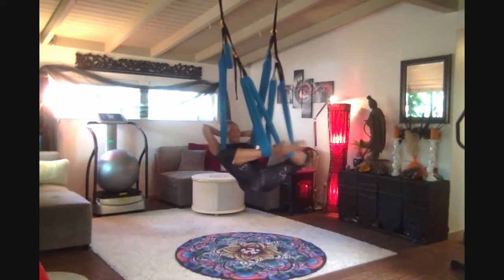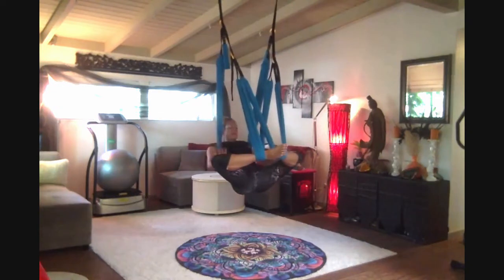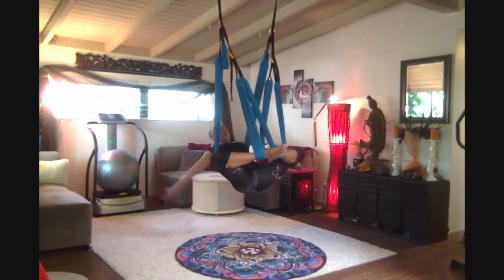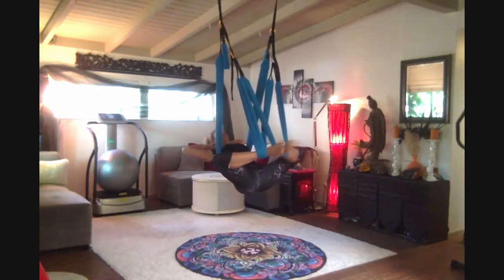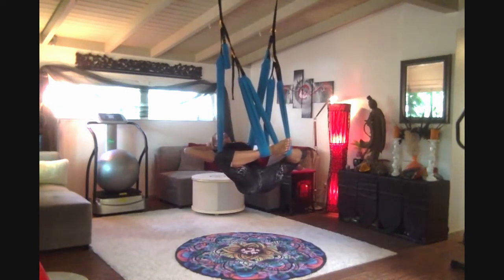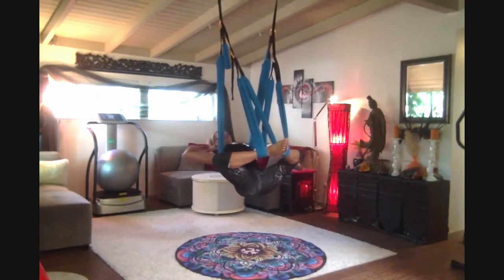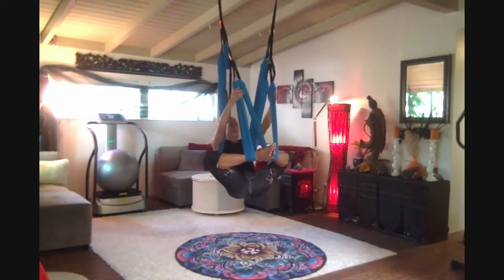So after coming through a few of the bow and arrow, let's come into swing bada. Feet together, knees open wide, and just feel the difference here. We're going to come into the diamond arms as well, chillaxin hands. Just take a moment. Diamond with the feet, diamond with the arms.